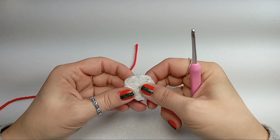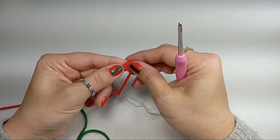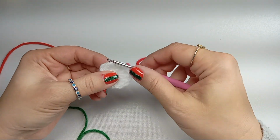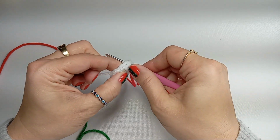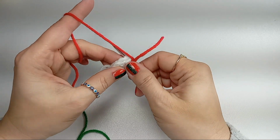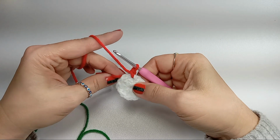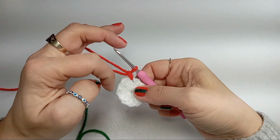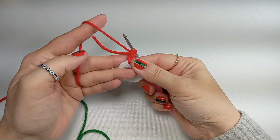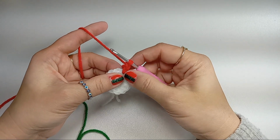So grabbing your new yarn, in this case, I'll start with the red one. I'll make a slip knot here. Put it on your hook and then go through one of the posts and use your tail as well so you have a really secure spot for it, and do a single crochet with your yarn, and then the next single crochet will be with both the tail and your working yarn, and then let the tail go, and you have 2 chains now on your post.